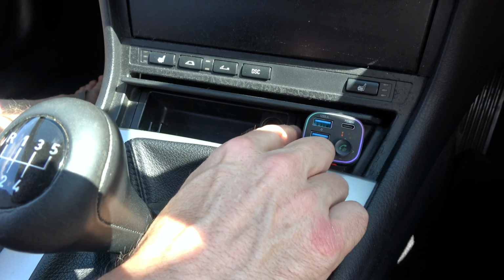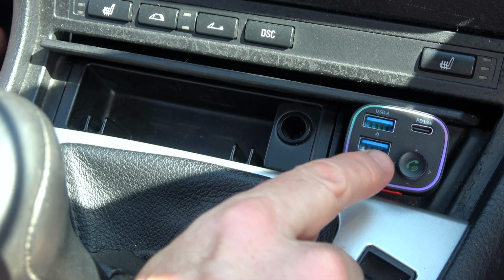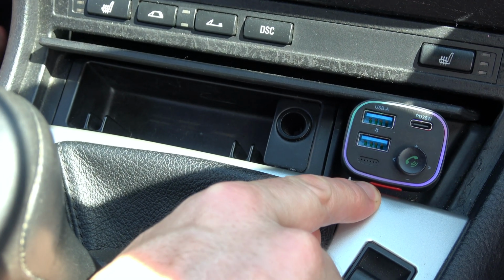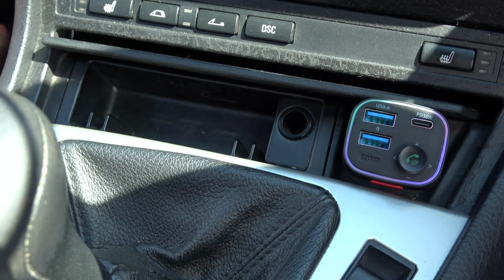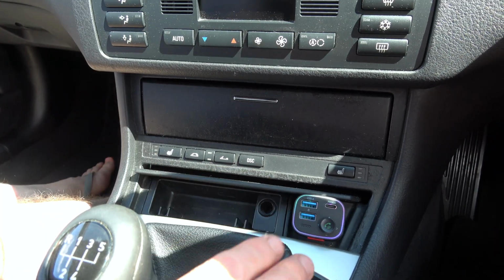Because this car has a 12-volt socket which is always live even when the car's off, it's easy to turn off this device by holding down the little red button underneath there. So all in all, you get quite a lot for your money. So that's it. It's not ideal.